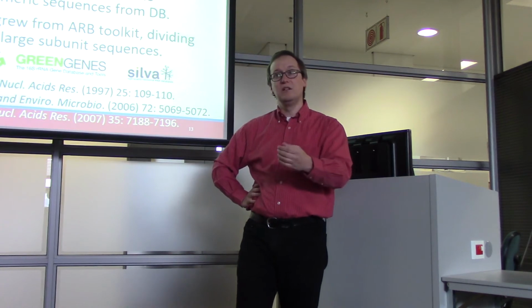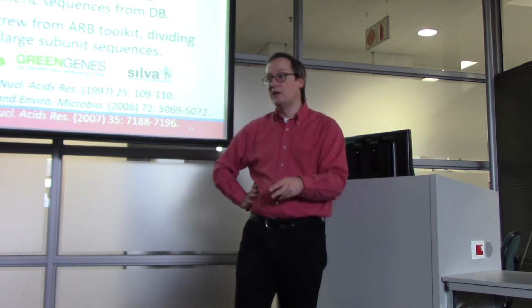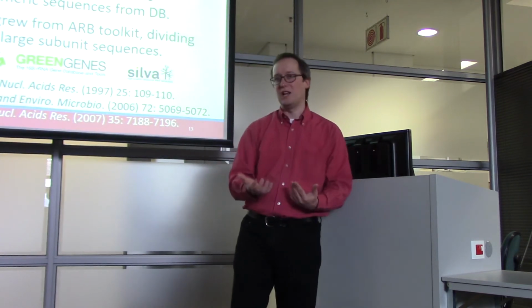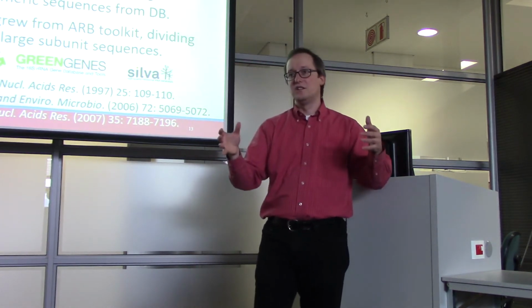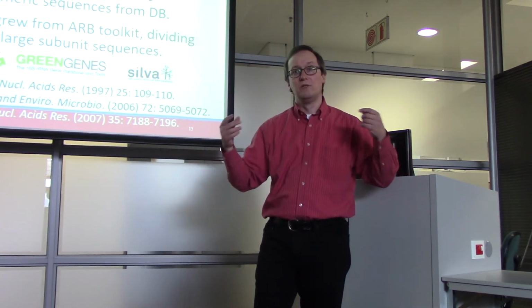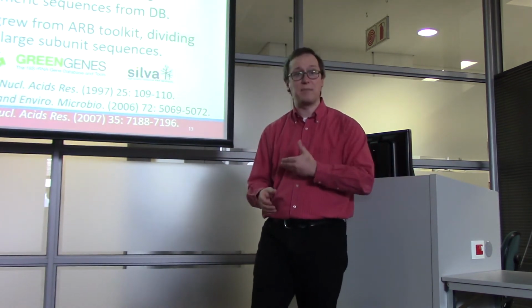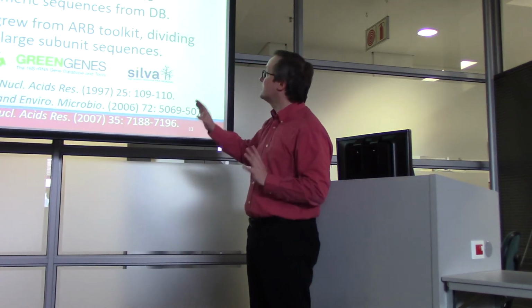Now, is that only because there's a greater diversity of bacteria in the world than there is of fungi? Or is it because we don't study fungi as much as we do bacteria? We could be missing part of the biological story. So the coverage that you see in these different branches of taxonomy may reflect what kind of information we can get out of the databases when we do this mapping process. Okay, so the RDP is nice and large.